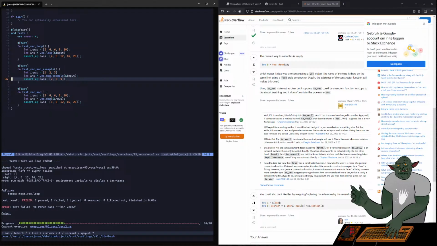Okay, interesting. Assertion left and right failed, line 39. Alright, let's go check on that. It's this one. But the input's 2, 4, 6, 8, 10. And it expects 4, 8, 12, 16, 20 back.